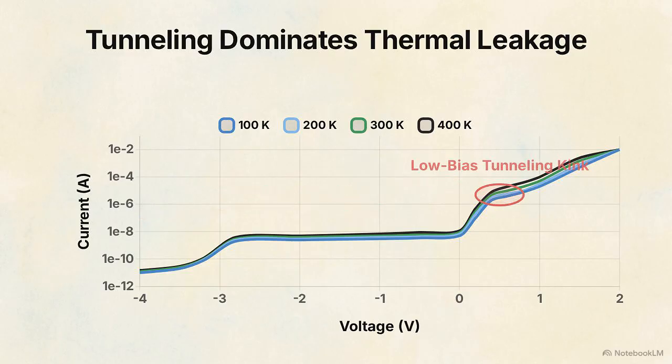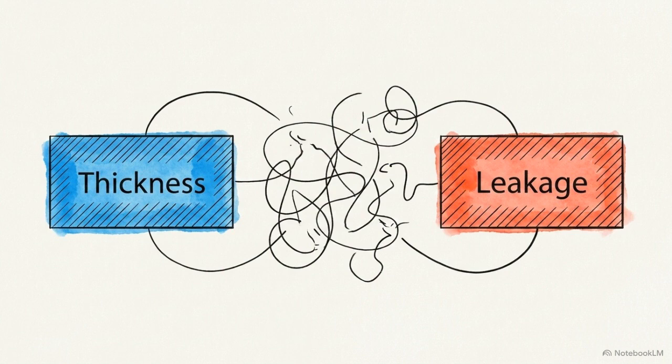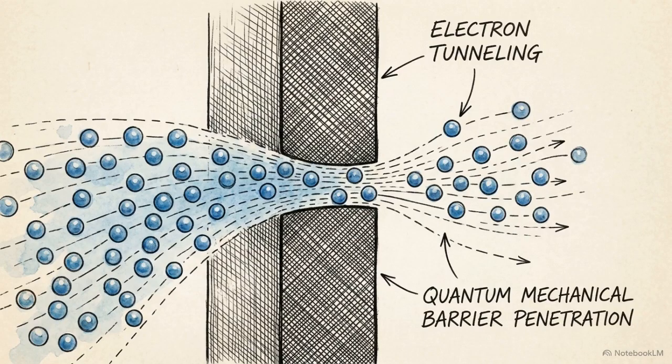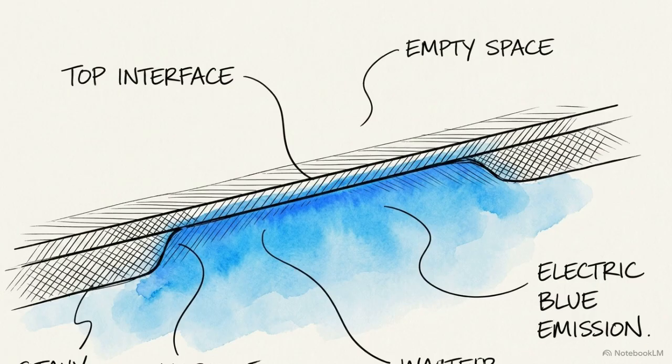Further evidence is in the forward bias region, where a slight kink appears, a signature of low bias tunneling. While total leakage current shifts depending on the silicon nitride thickness, the data reveals no linear, predictable correlation between them. Since this relationship is nonlinear and dominated by tunneling, leakage variations cannot be explained by thickness alone. We must look at the specific charge mechanisms occurring at the surface.